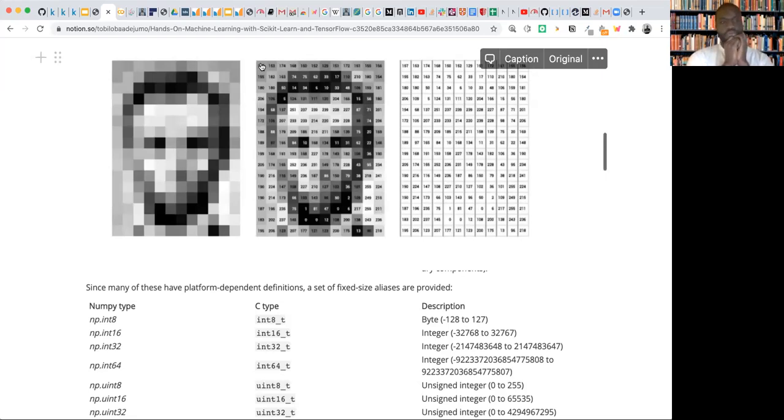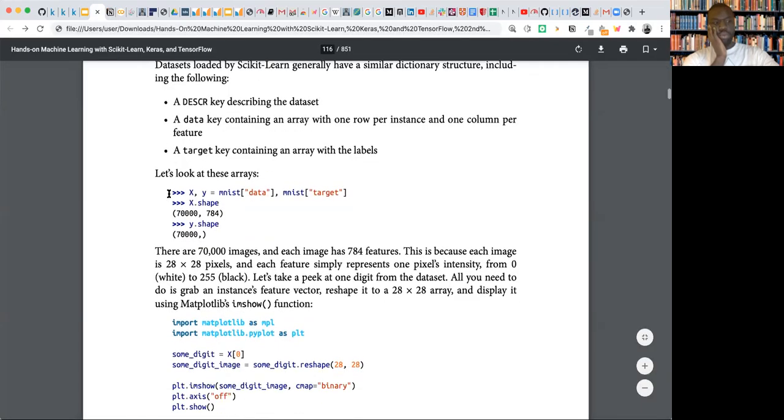Since we have 8 bits, if you convert 8 bits to decimal, that's 256, because if it's 11111111, that's 2 raised to the power 8, which is 256. Because we are dealing with decimal, not bits, we have to convert the 8 bits to decimal. So that's why we have all these points here, and this is how the image is represented. All these points are features of the image. So let me go on quickly.